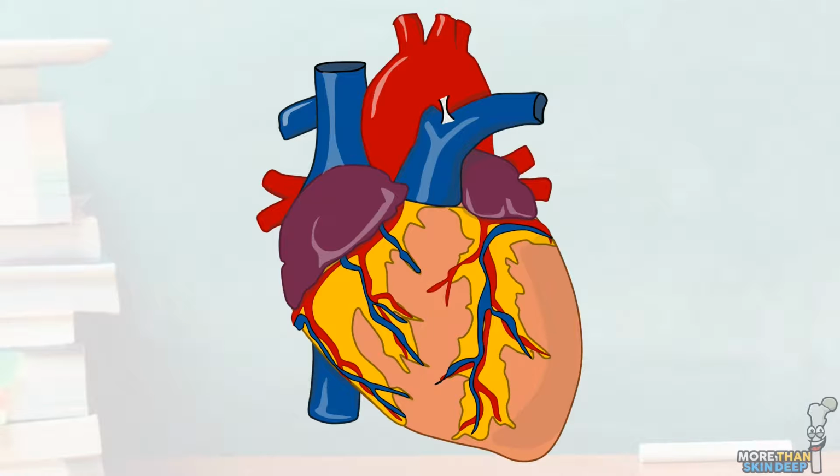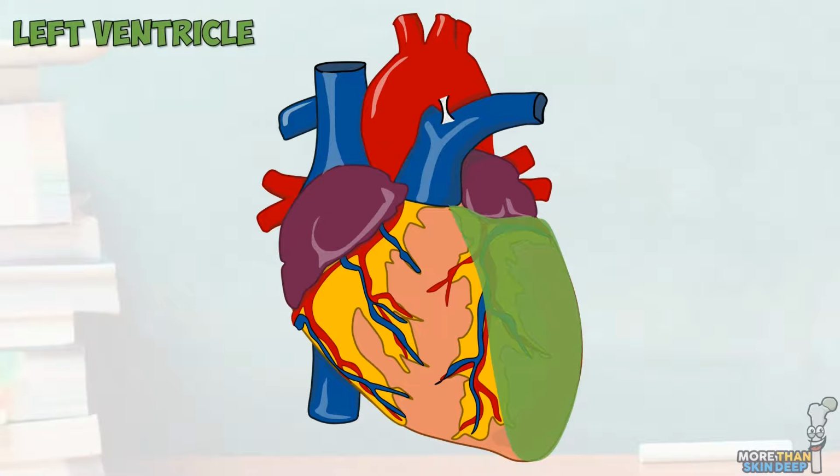Similar to the left atrium, the left ventricle has a thick wall which allows it to create very high pumping pressures during contraction. It extends all the way to the apex of the heart and composes part of the anterior, left pulmonary and diaphragmatic surfaces of the heart.